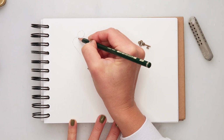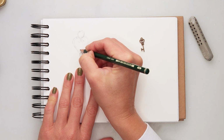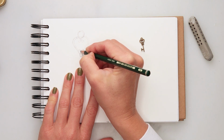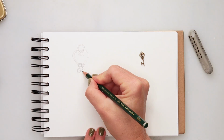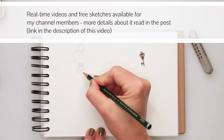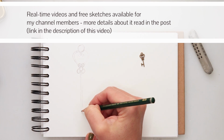I'm starting off with my sketch, and I just have this key that I would usually use for my crafting, and I guess I like the shape of it and I decided to do the key and the lock, and just doing a simple and basic sketch of the key.